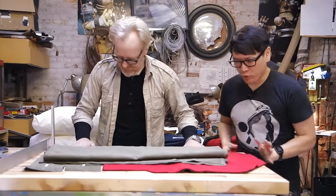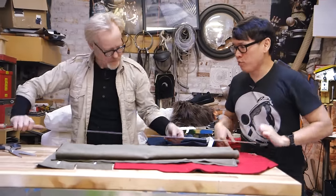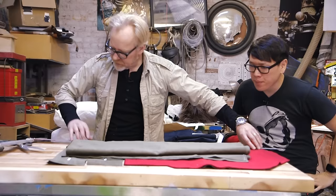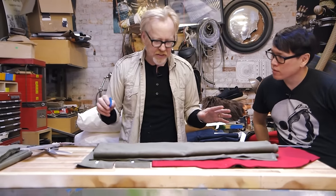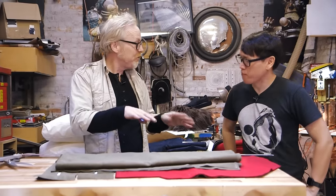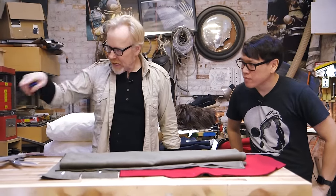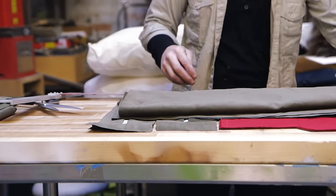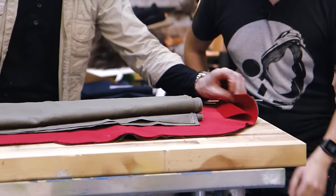All right, Adam, you've been sewing for quite a bit and looks like you have most of your pieces together. What's missing and what do you have so far? Well, I'm actually putting together the last of the pieces, which is the hinge between the two cushions. I've got the stays, which are the dowel-filled pockets. I've got the zipper panels. I've got the top and bottom panels. The tops are red, the bottoms are green.